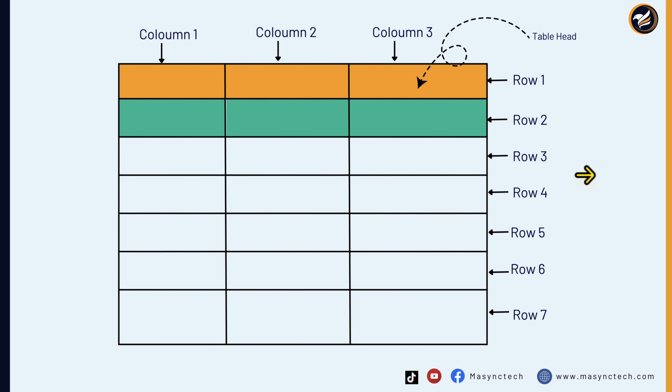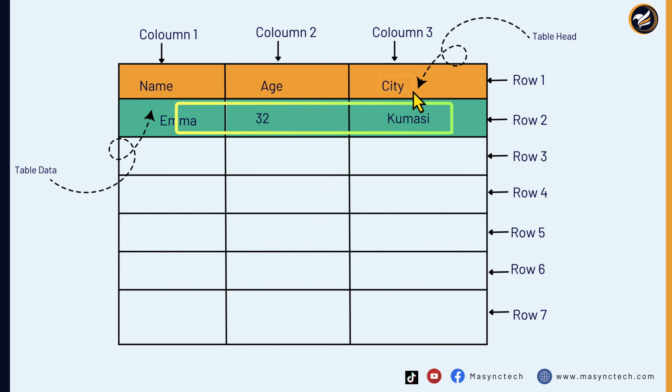What about table head? The table head is going to contain the information about the data, in this case the first one. And then the data is what we call the table data. As you can see, for the table head, we have name with the data called email, age as a table head, and then city with these values. So this is what we call the table head and then the table data. And each of these is called a cell. Understanding this concept will help you to use tables in HTML.